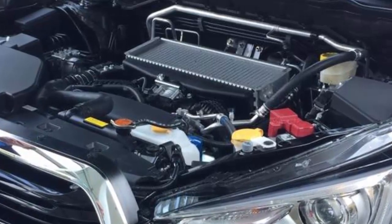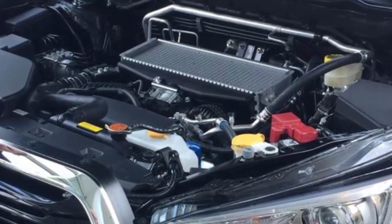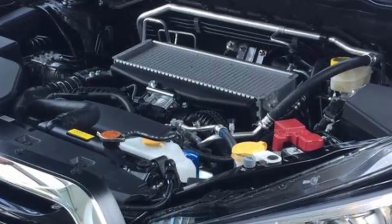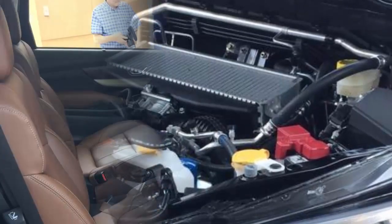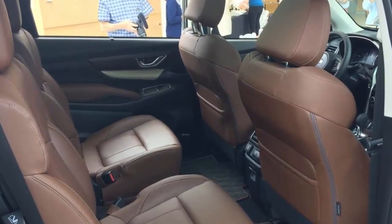Also like the CX-9, Atlas and Ford Explorer, the top-of-the-line Touring trim puts a price on premium. Java brown leather with heated everything contrasts against the black dash with silver accents. A wood grain console gives it that upscale touch, while the center stack has big climate and audio knobs for the gloved among us in the snow belt.